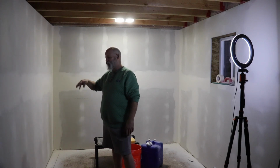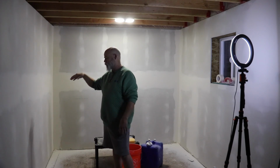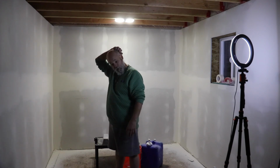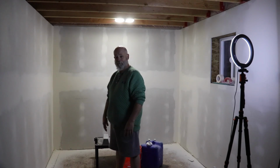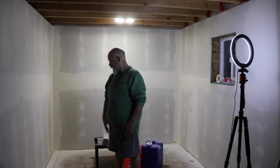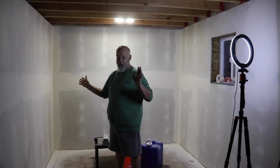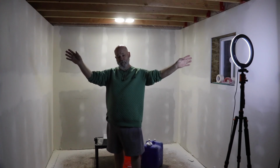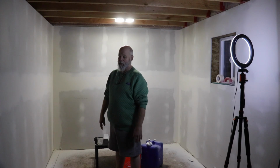I want to make sure that I have them where they need to be above the counter, as opposed to putting it in now and knowing Sean's way of measuring, screwing everything up. So with that said, I'm gonna get everything cleaned up in here, dust everything down, vacuum up all the dust, and I have dust everywhere. So if you're gonna do something like this, do yourself a favor. If you're living in the place, I probably should have hung a piece of plastic up here just so I didn't have the sheetrock dust going over, but I don't mind cleaning.